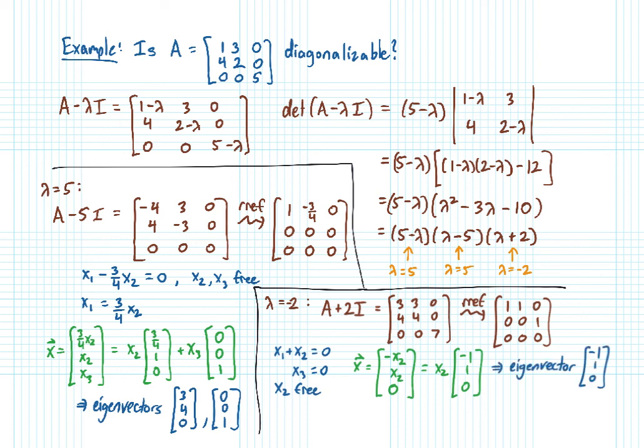And now here, that useful fact can come into play. This eigenvector will automatically be linearly independent with the other two eigenvectors because they come from different eigenvalues. And so that means that we have in fact found 3 linearly independent eigenvectors, which means that A is diagonalizable. And we could in fact use these 3 eigenvectors as the columns for the matrix P that would diagonalize the matrix.